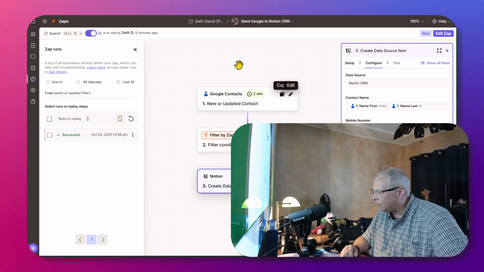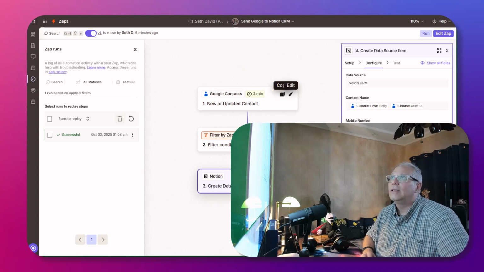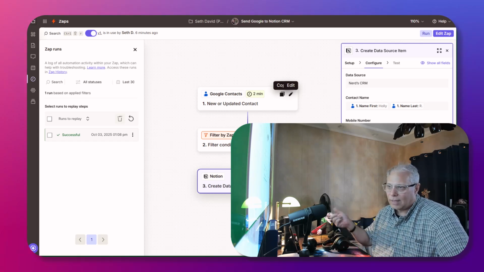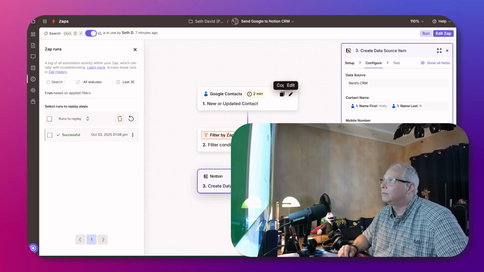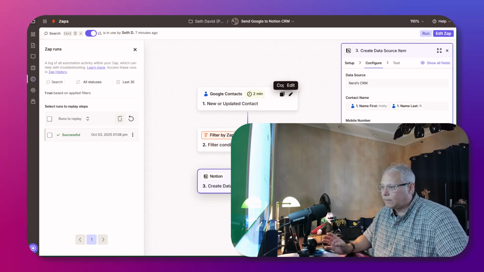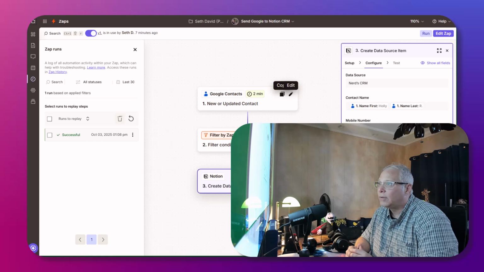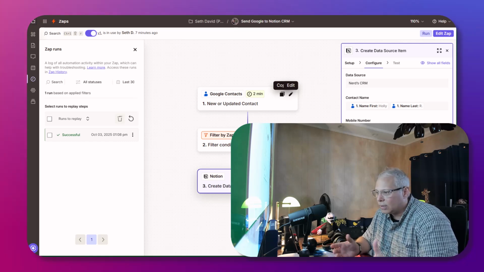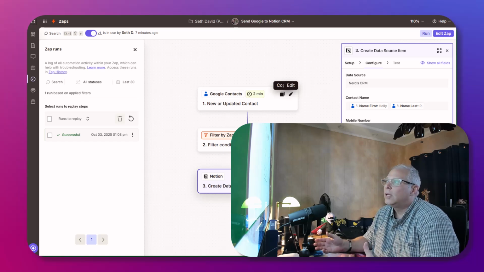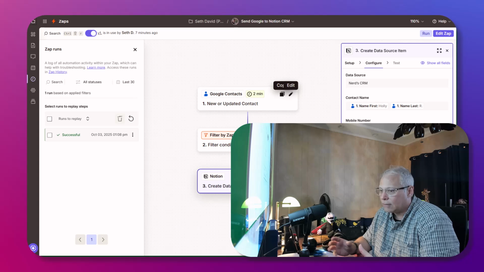I can tap into their phone number and just copy and paste it into my text messages, although at that point it's probably easy to just go to my text message app and send them a text that way directly. But you get the idea. It's beautiful. It puts everything right at my fingertips, and this way I still need Google Contacts because I'm still going to use that, and because I'm still going to use my Android phone. But this really helps me manage the contacts that I really need to work with on a regular basis through Notion.